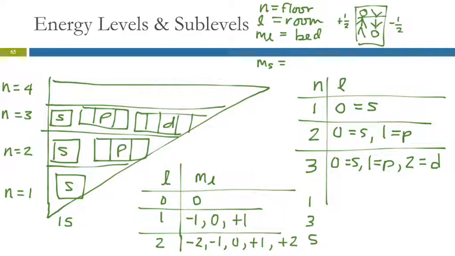Okay? But how do we know when it is plus and when it is minus? Well, the ironic thing is they can actually flip their spins. But when we talk about putting electrons into these orbitals, by convention we say that they're going to be positive spin before their negative spin. We'll get to that in a minute as well. Okay, so this is maybe a little bit hazy, but let's go on.